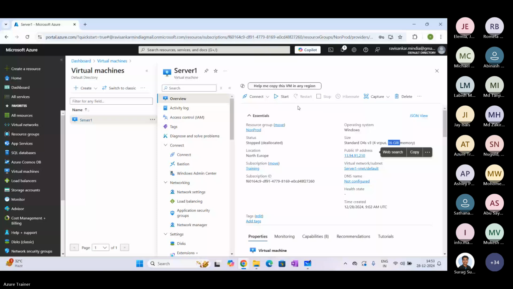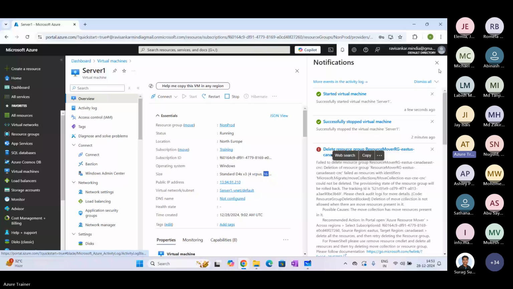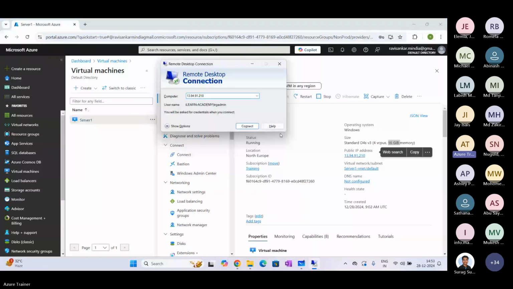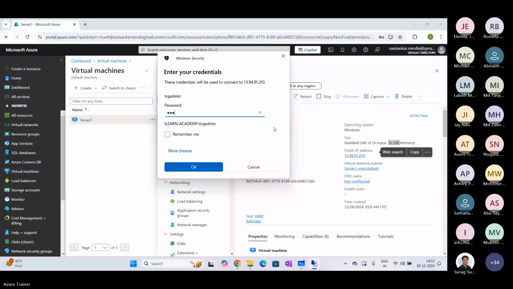Let's wait. You can see the server has been powered on. Let me reconnect to the same server here. I'm just connecting, entering the username and the password. It will take a minute.